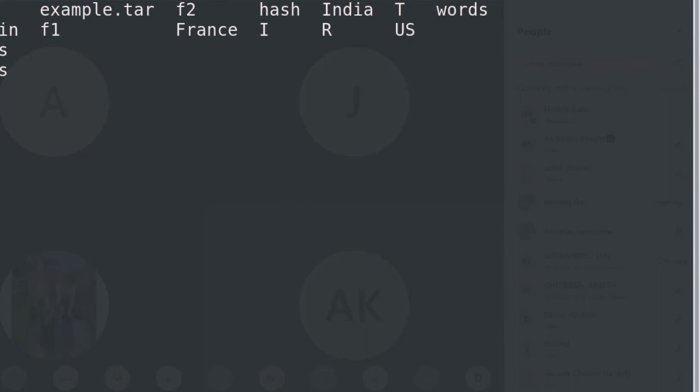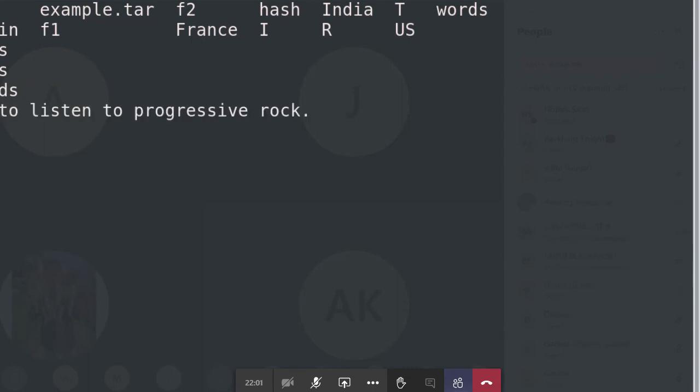So let me do cat words, and you will see this is my text file, right? You can see clearly that there's one line. If you count the number of words, it is 8, and if you count the number of characters, it will be 44.